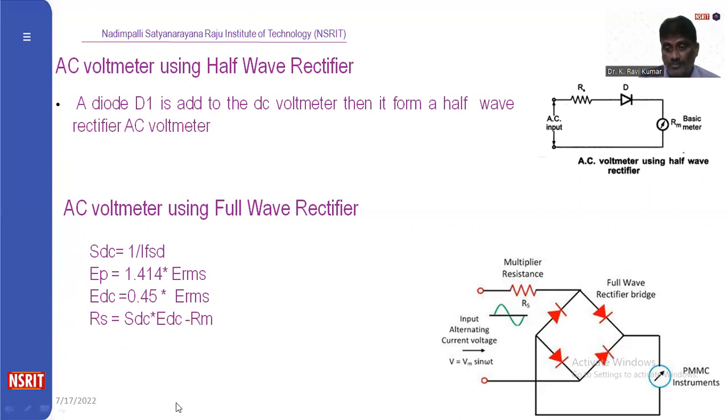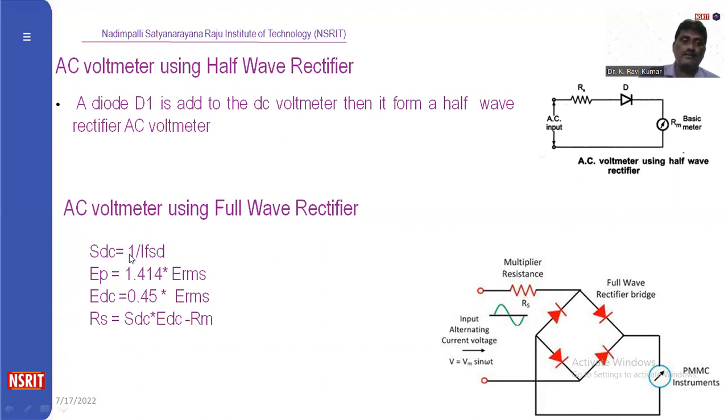Okay. Here we are applying input alternating current. If you apply the alternating current, that current will be controlled by the multiplier, which will be acting like an attenuator. Already we have seen this in the previous block diagram. This will be acting like a rectifier to convert the AC signal into DC, and then we connect it to the PMMC instrument. So totally it will be acting as an AC voltmeter.